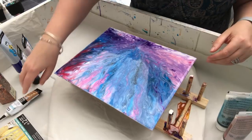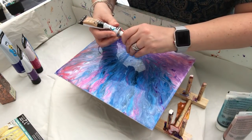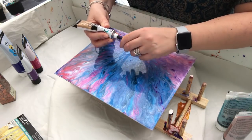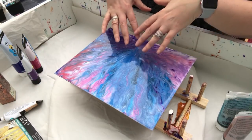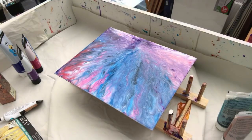I think the first thing I am going to do is work out where I want my gold leaf to be. No, I think what I want to do is work out where my peacock body is going to be, just an outline, and then the different colours. I now have a plan. Let's see how the plan works.